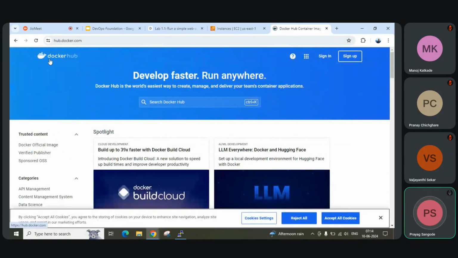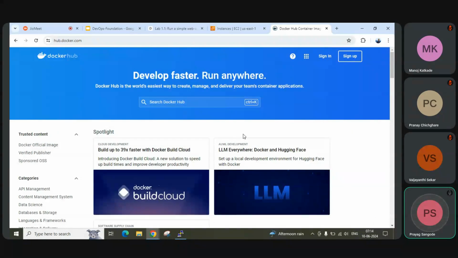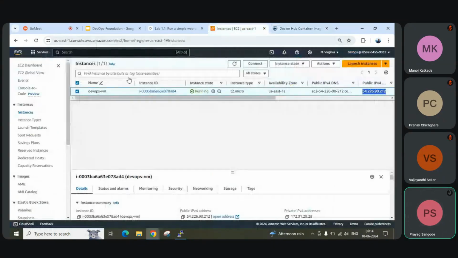This is the centralized location where the Docker company itself is maintaining this. Most of the containers are available for free, publicly on this site, and we can also create our own private ones, which we'll be seeing next.